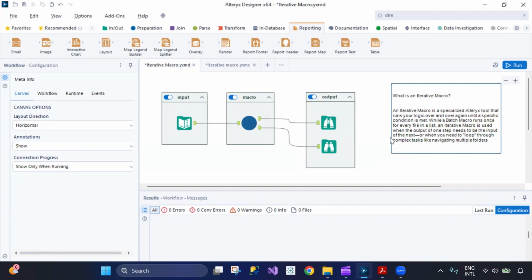While a batch macro runs once for every file in a list, an iterative macro is used when the output of one step needs to be the input of the next, or when you need to loop through complex tasks like navigating multiple folders.